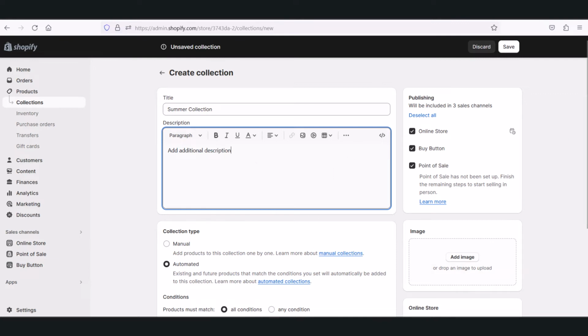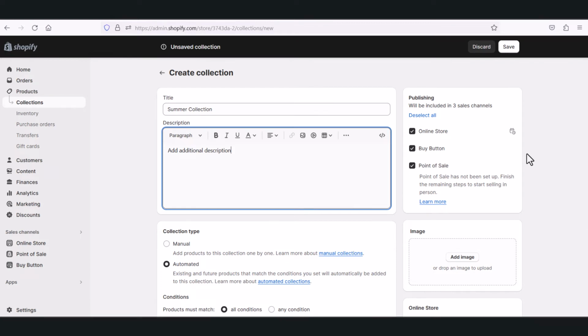Now, over here at the right side, you've created a collection, but bear in mind that when it comes to Shopify, there are 3 types of sales channels. The first is your online store. It goes without saying, it's whatever your domain is, .com or .net or whatever you chose. Number 2 is point of sale. That is if you have a physical store that people visit and you have the Shopify store set up as a point of sale. Option number 3 is a buy button feature.